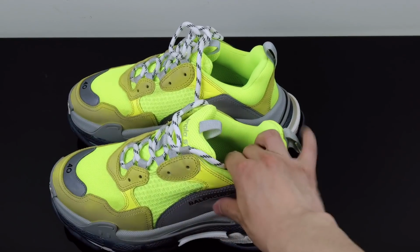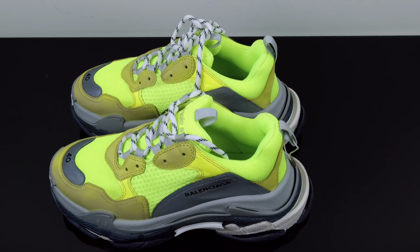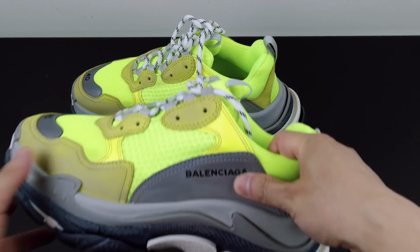These, just like all of the other Triple S trainers, I'm still pretty torn about this, because honestly, when they first came out, I thought they were ugly. As I see them more and more, they're pretty prevalent on social media. You kind of get used to it. It's like a psychological phenomenon.